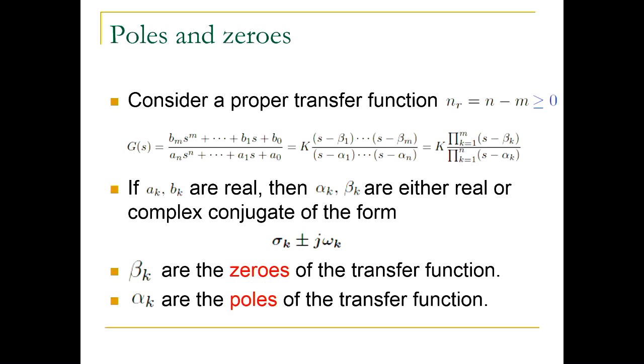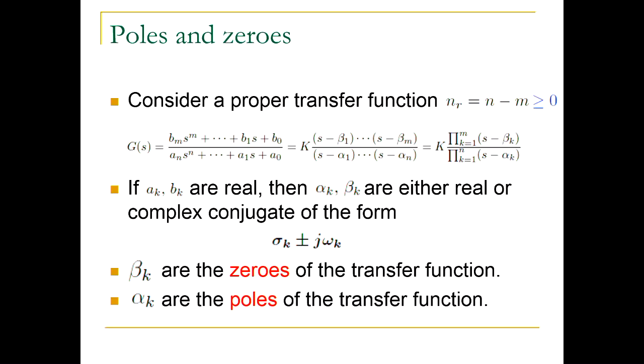So last lecture we introduced the transfer function. Transfer functions for systems we consider in this subject are typically given by rational functions. So we can rewrite this rational function in this manner. So this and that is exactly the same. These pi's denote exactly this product from s minus alpha 1 to s minus alpha n. This is just shorthand writing of exactly what's in the denominator. You also have this constant k, which is like the gain of the system. So alpha k's here are poles, beta k's are zeros in the system.